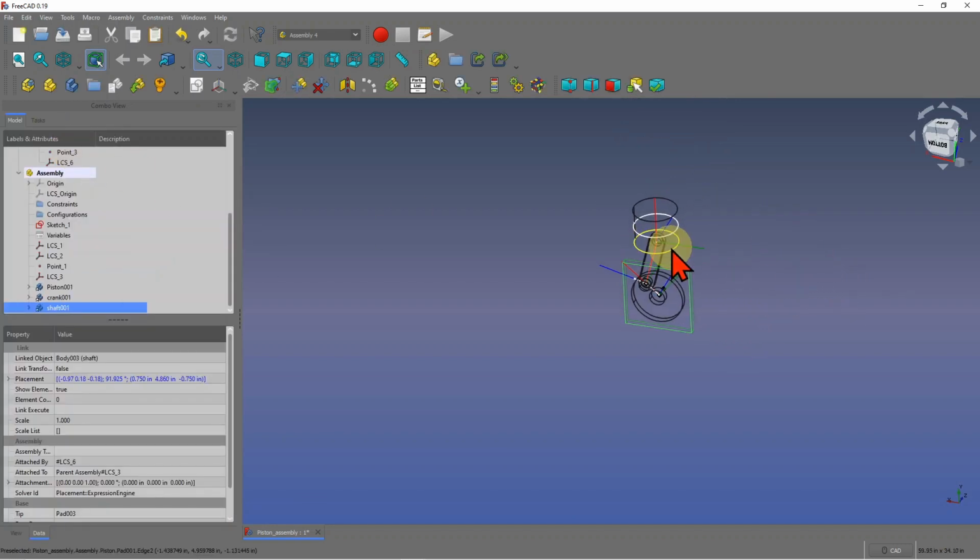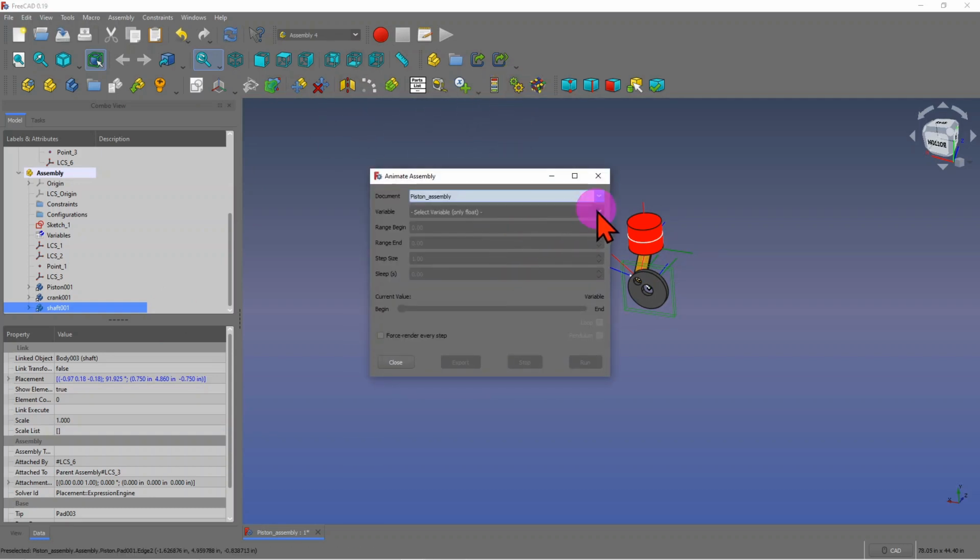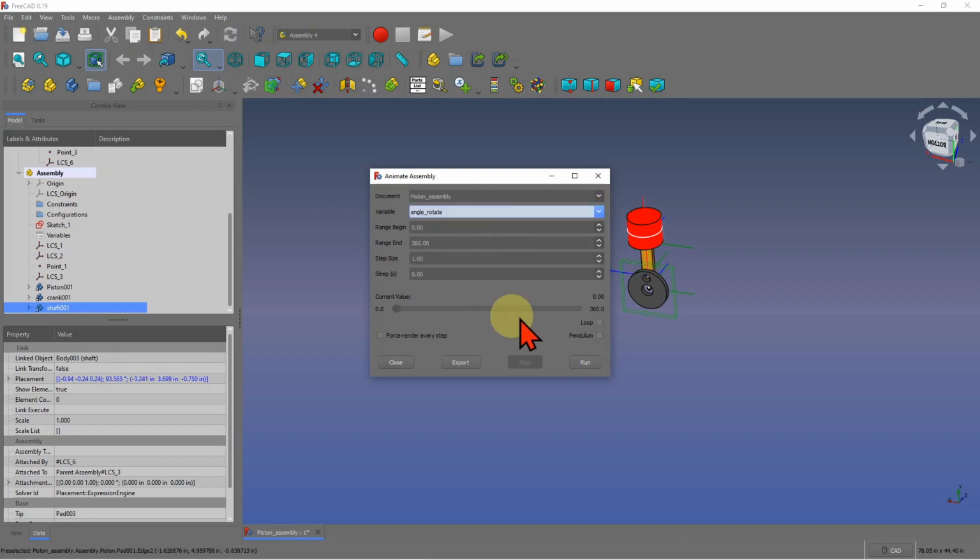They are aligned properly. Let's play and see how this animates. Okay, so go to animation. I'm going to give, let's say, loop and start animating.